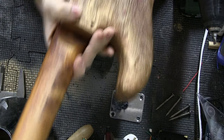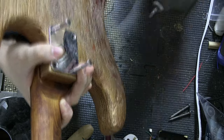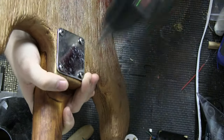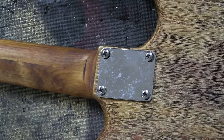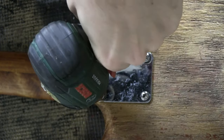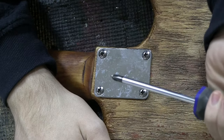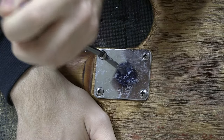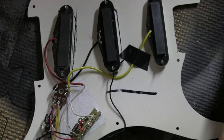like so. We put the plate in place and the screws. Then we take our drill and we drill them in. Now, I like to stop when there's just a tiny gap, maybe a millimeter or something, and then slowly push it in the rest of the way. And then the absolutely last thing I do is I hand tighten. I do that to save my hands so I don't have to work so hard. And I do the last part because I really want to feel when I've over-tightened them, or rather before I over-tighten them.